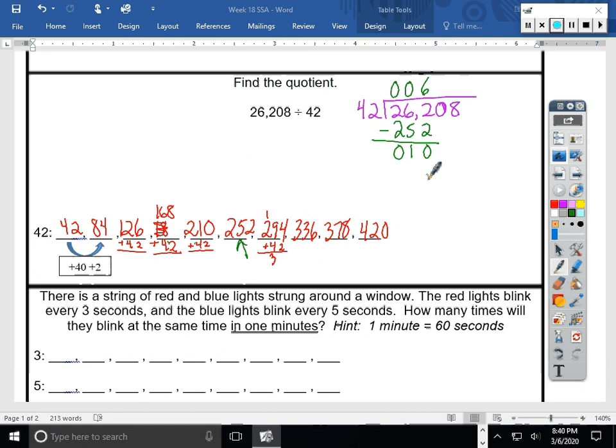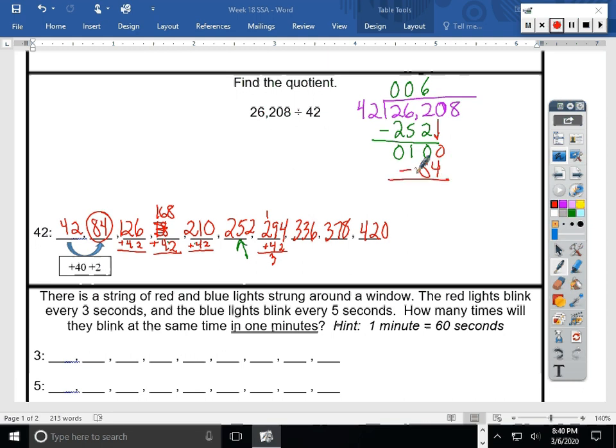This is great. I can check. I know this 10 is smaller than my divisor. Things are going well. I'm going to bring down the next place value and try again. If I have 100, am I able to give you 42 of them? Well, sure I can. Can I give you more than 42? Could I give you 42 a couple times? Let's get as close to 100 as we can with our division. So if you look over here, 84 is darn close, isn't it? So I'm actually going to use up 84 of those 100 pieces.